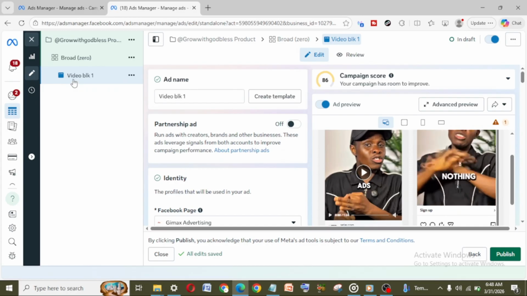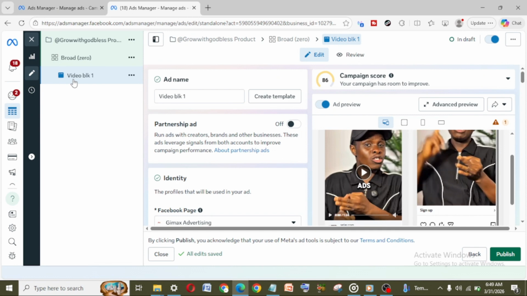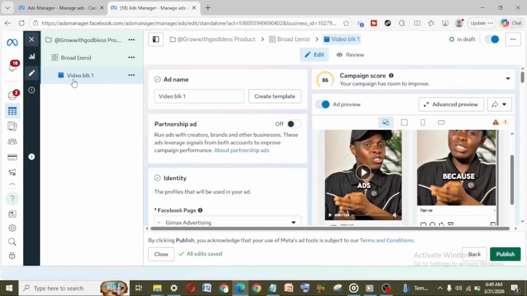I want to duplicate the ad. Now, what is a duplicate? Duplicate means more like copying something, like a photocopy. When you go to a cafe and want to photocopy a document, you give them the paper, and they photocopy it into different copies for you. So that is what you want to do. This time, you want to photocopy the ad.